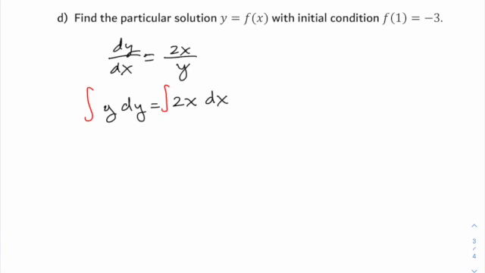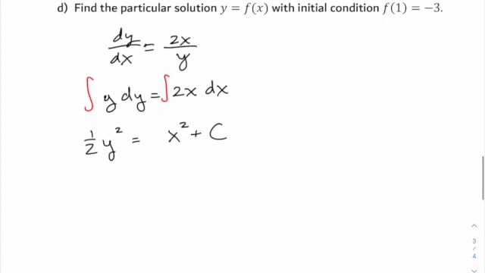So now integrating, just using any kind of power rule. Sometimes you have to use ln, square roots, whatever it may be. But in this case, this is kind of a classic: 1/2 y squared is equal to, over here, x squared divided by 2, which cancels that 2. And don't forget to have a plus c on at least one side. Really just one side, to represent the collection of all the constants.